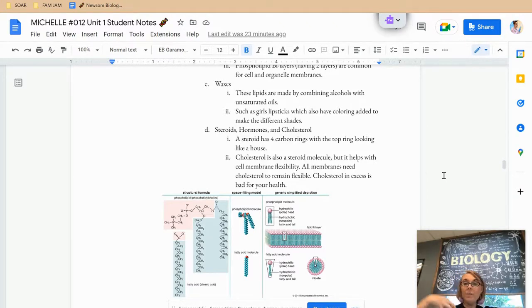All right, and then the last one here will be our steroids, our hormones, our cholesterol. These are things that happen in the body, and anything that you consume, it would have happened in that thing's body. The steroid is different because the actual chemical structure is going to look like a house, whereas cholesterol is a type of steroid. It is something that we want to pay attention to in our body, which is why it says that in excess it is going to be bad for your health. However, you do have good cholesterols, and we do have to have these because we need energy storage, and we also need all of the cells in our body to contain that phospholipid bilayer.